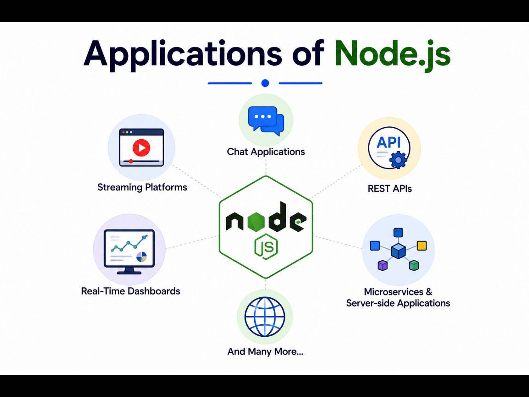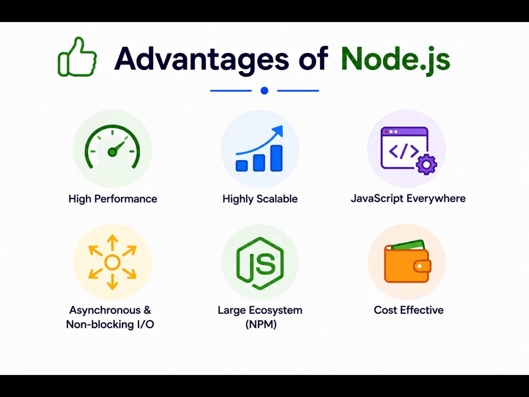For each and every concept, there are pros and cons. So, the advantages of Node.js are: number 1, the performance is very high. Number 2, it is highly scalable. Number 3, we are using one language for both front-end and back-end. Number 4, it is excellent for I/O operations, meaning operations such as reading files, communicating with a database, or sending network requests, etc.